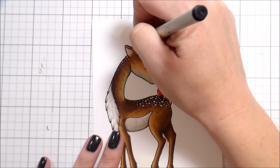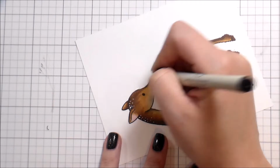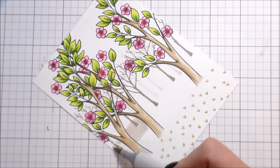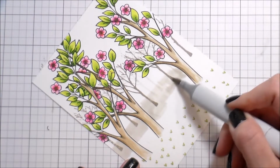I'm going to outline everything because you know how I roll. I love that bold black outline, and really at the end of it, the only die cut that ended up being outlined was the deer, because it's the only one that I used that was an image.